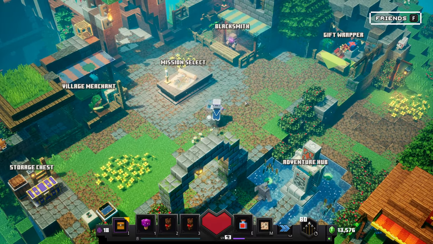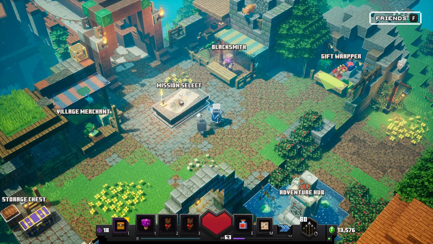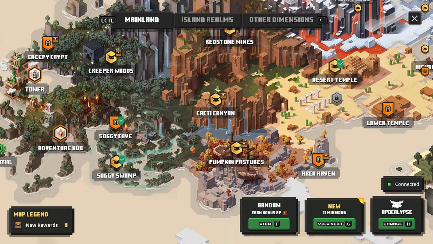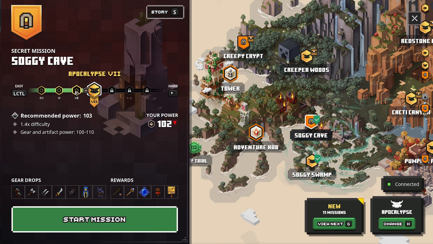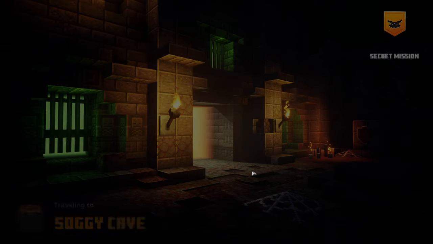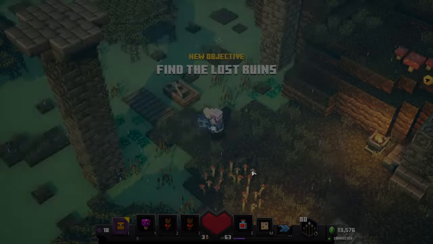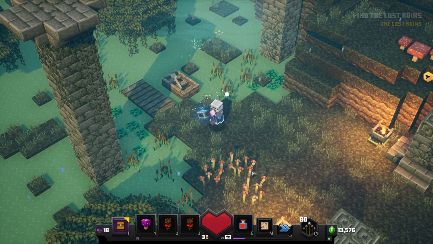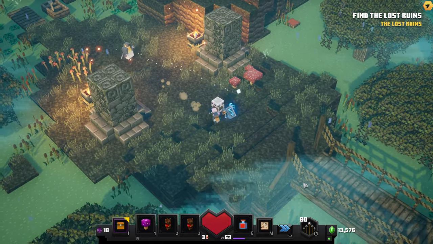But that's funny. Anyways, the blacksmith is right here, so we just gotta get two more levels to upgrade this stuff. So let's do it. Let's go to Soggy Cave down here, and we'll do a couple quick runs, and then we should be set to go. Nah, let's just do the normal, the recommended power. All right, sorry, blowing my nose again. Let's run through this real quick, okay, guys?